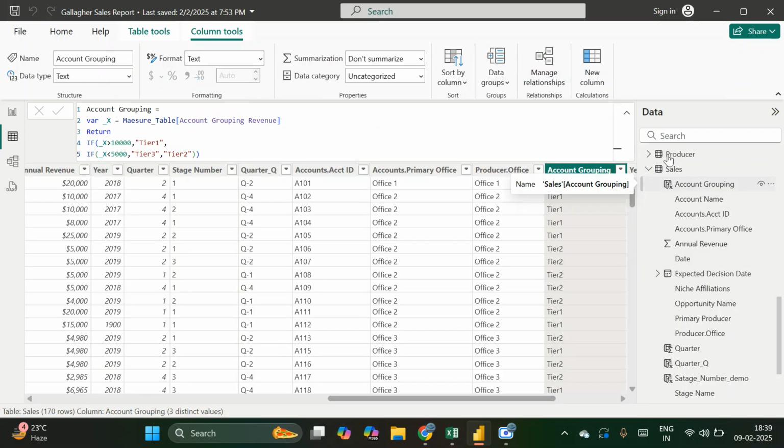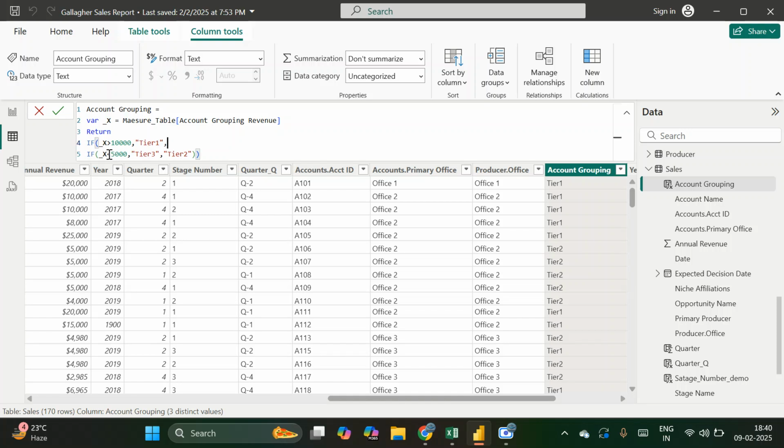Okay, so if you see this calculated column, if I click on sales account category, what I am doing is just this sum of revenue, and what I'm saying is, if the revenue is greater than 10,000, then that particular client will be tagged or flagged as tier 1.